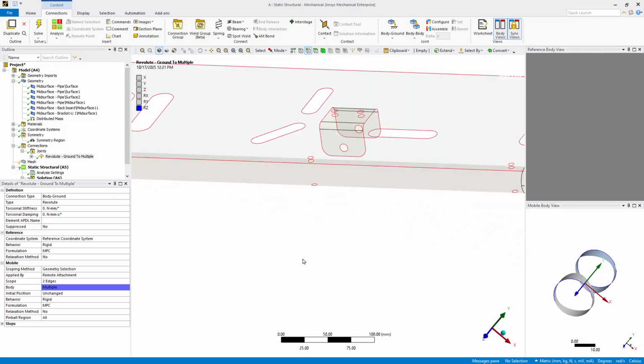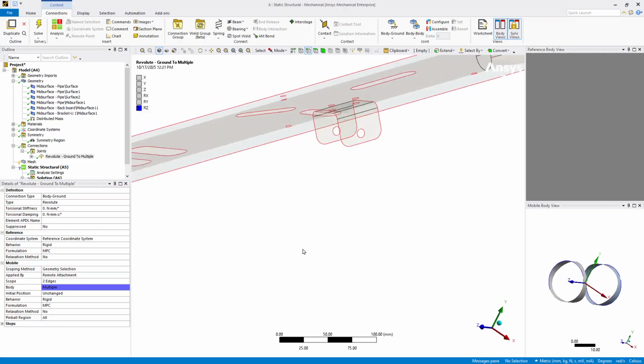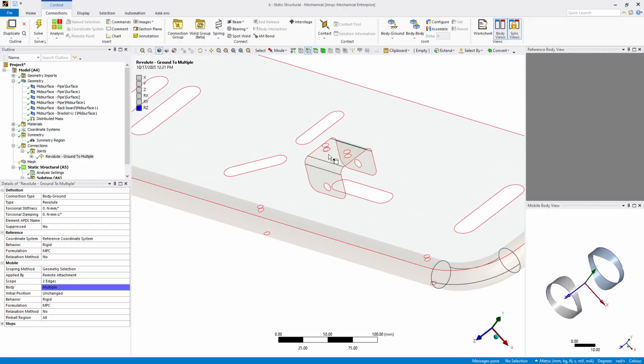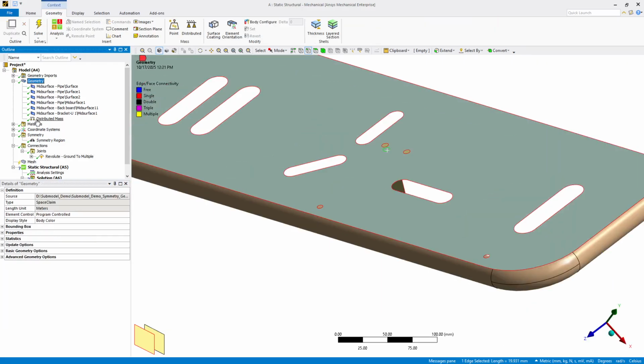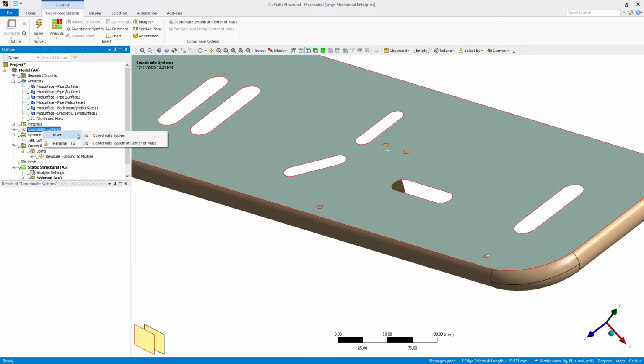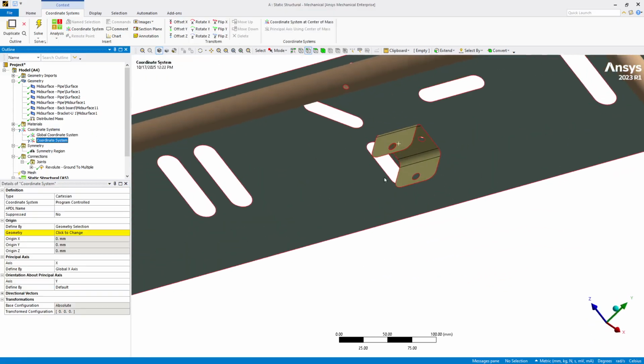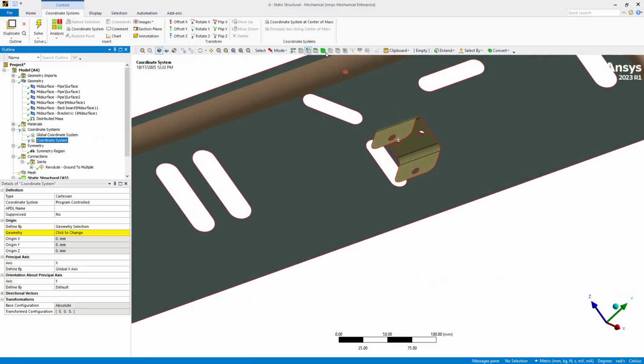In fact, we will not even bother to model the U bracket because it's not the focus of this analysis. But what we'll do is create a coordinate system. Insert a coordinate system and use this face to place it.